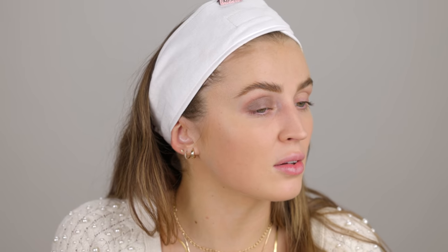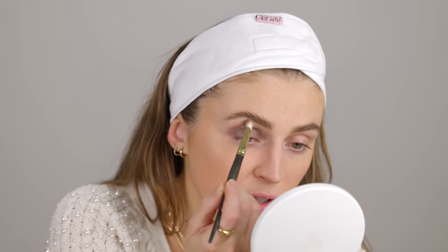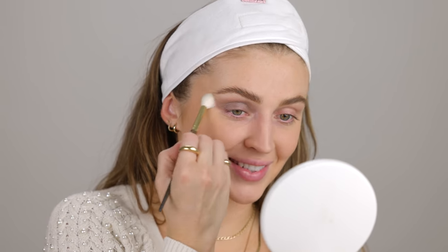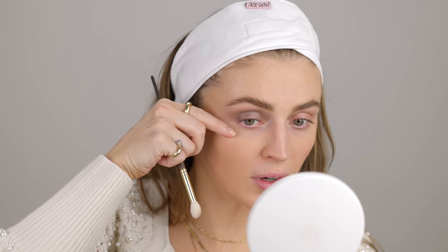Right off the bat, it is not as warm and espresso-y as I thought — it's definitely leaning more toward the taupe, cool-toned edge, and it also seems to have some little silver glitters in it, which is pretty. It is definitely a look, just not what I was expecting. It's very creamy and applying really easily. I'm going to go over it with a clean brush. Because it's more on the gray end, I'm not going to put it on my lower lash line — I want something warmer down there to avoid looking like I've bruised my eyes.